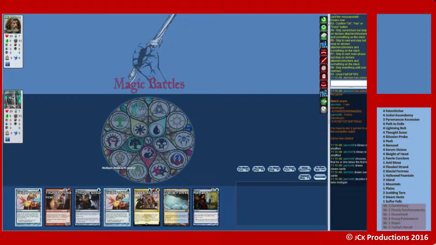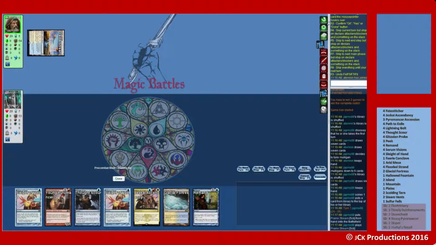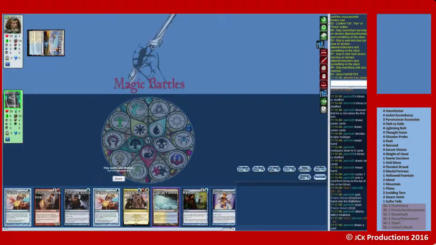They don't have it on the play so far. No. I think we can keep this. We have 2 Sleight of Hands, Thought Scour, Young Pyromancer, and just Ascendancy. We have everything we want. So I think we'll see what we draw.